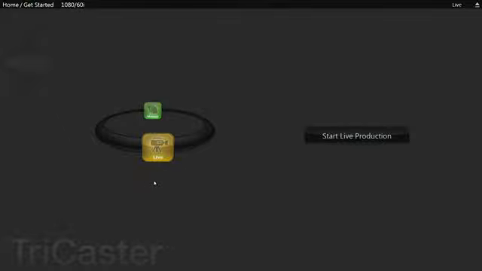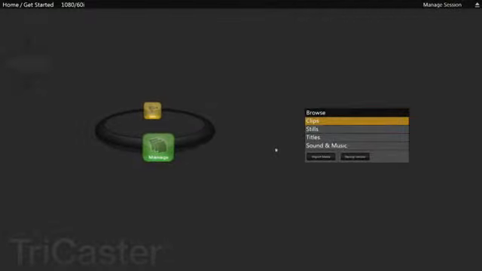This is where you can manage all of the media you will use during the live production. If you want to use video clips, audio clips, stills, or titles, this is where you'll import them. Media can be imported from external media like USB drives or even across the network. If you're going to import media from a USB drive, plug it in now. To import clips for use during a live production, hit the Import Media button.